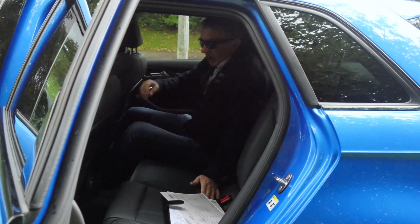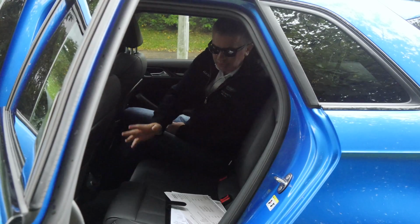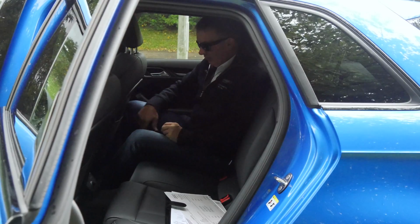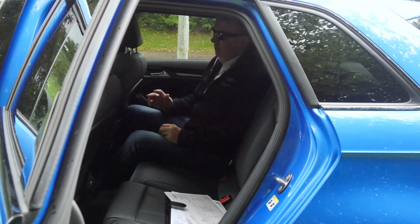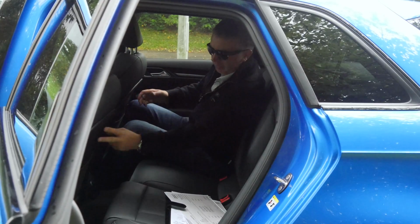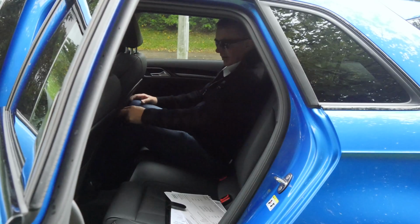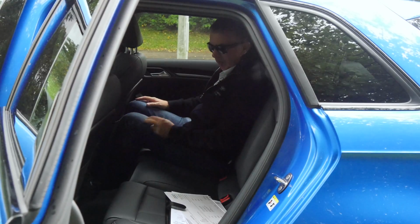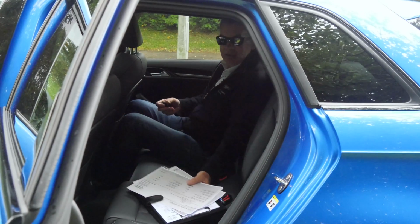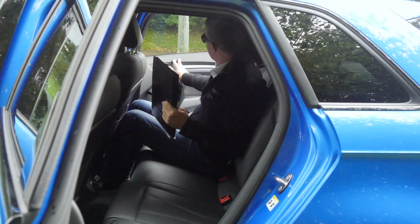My seat's a long way back. This car has the leather, not the Alcantara. Doesn't look like it's been sat in the back. In fact, I'm probably the first person to put my big dirty feet on this mat. But my driver's seat's right the way back. The back of the front seats are sculptured, and it just gives you more leg room there. You've got a power socket here and vents there. It's big enough, it's comfortable enough, and there's plenty of headroom too.